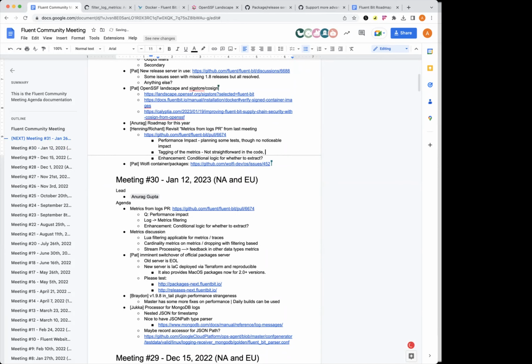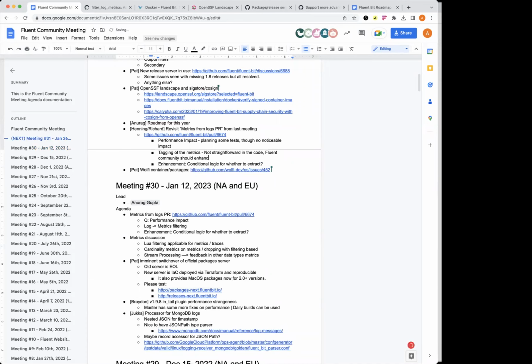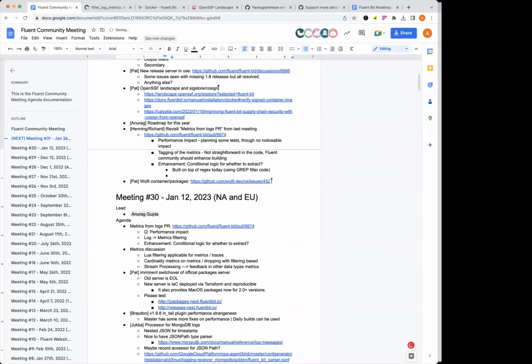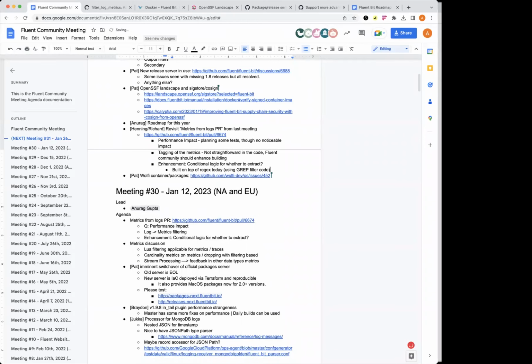So the basic idea was to have a simple plugin to at least count messages based on a regex, and for the other two modes, sum and gauge, we thought of having a property for the key, for the field where you specify the key, and then we assumed that this field is always a number field, and then you can just sum up or take the value as a gauge value.